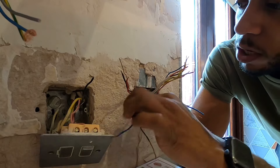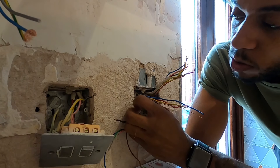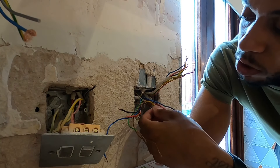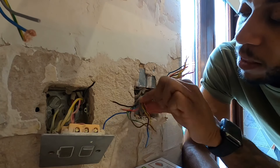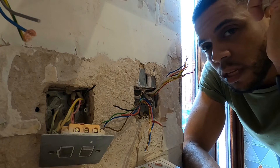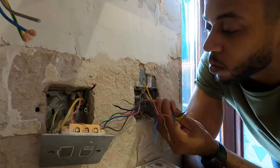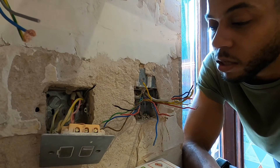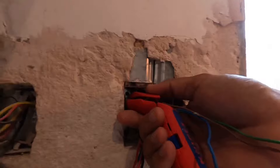So then what we're going to do is join that onto live, neutral, earth for the boiler. And now one of these cores here will be used for switch line back. So we will take one of these three cores and use live, neutral, earth, and then use the yellow here as a switch line and jump onto the yellow of that flex. That's all that's needed there - that will take power for us up to the wiring center and allow us to bring our switch line back down to the boiler to fire. And then ultimately this three core and this twin and earth won't be used. Once we've got power up to the wiring center, everything else gets done from there. So we'll get this made off, terminated, and then move upstairs.